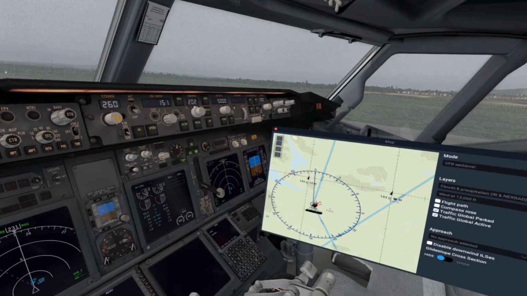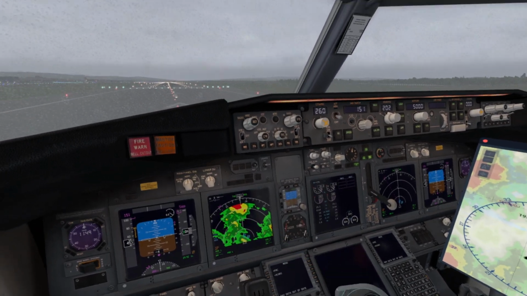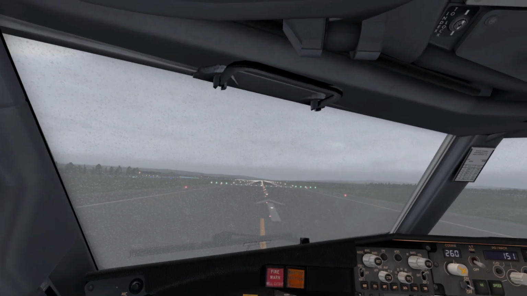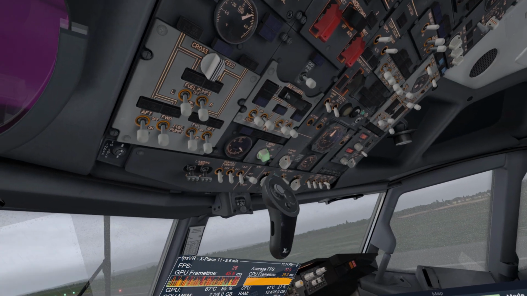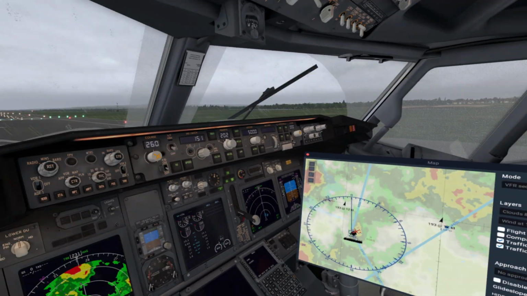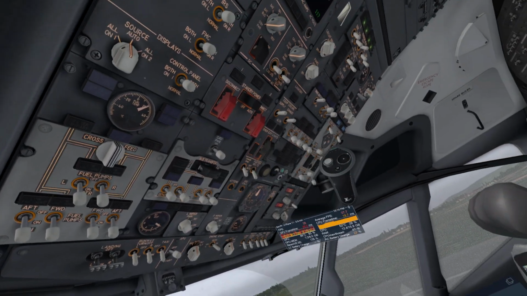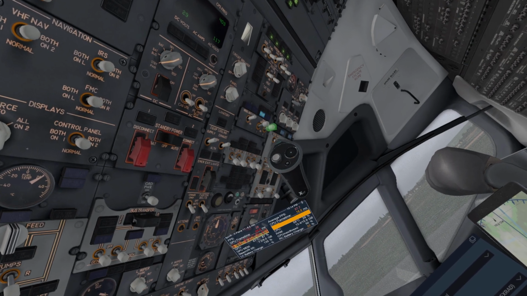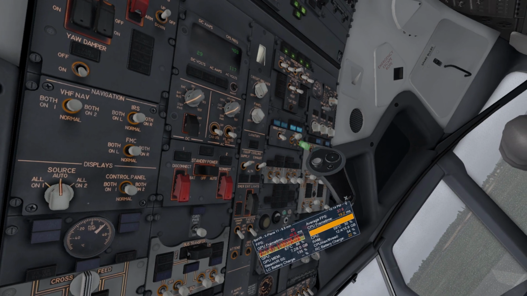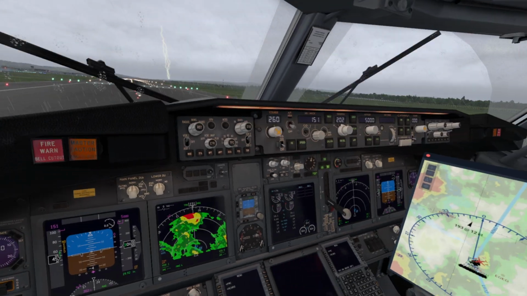Perfect. On runway 2-3. So I don't know if this weather updates, if it gets worse, but it definitely doesn't look good. All right, I don't see anything out there. Everything's good. Wait, what am I doing? Don't touch that. Actually, we don't need that for departure. We'll turn that off when we get airborne here. Maybe we do, maybe we don't.